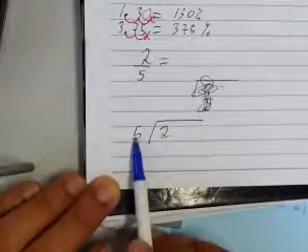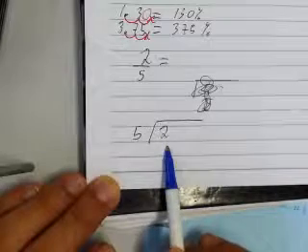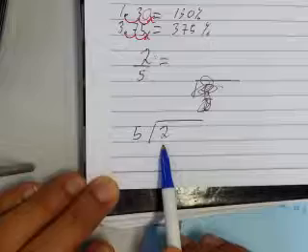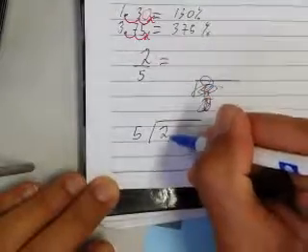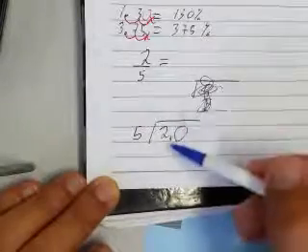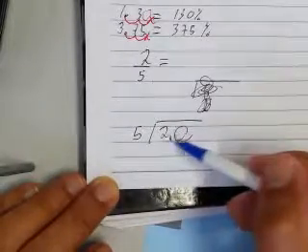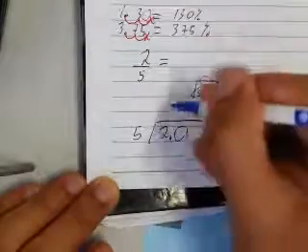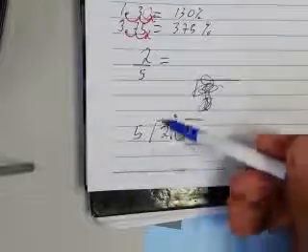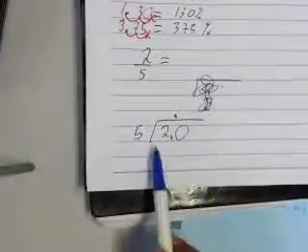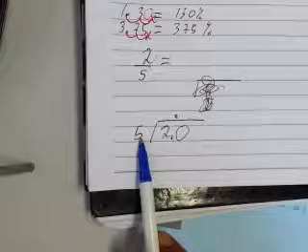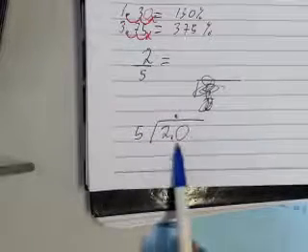Now we have to think about it. How many times does 5 go into 2? Well, it doesn't go into 2 because 5 is bigger than 2. So what we're going to have to do, you know, there's a decimal point right here and there's a 0 here, 2.0. So what we're going to do is we're going to include the 0. We have to write this decimal point above it, okay? And we have to be very sharp, okay? We have to be organized with our columns. And now, this looks like a 20. So now we can do this. How many times does 5 go into 20, okay?